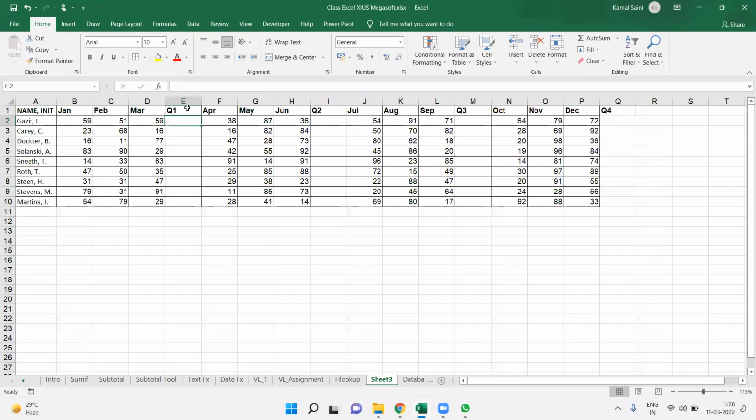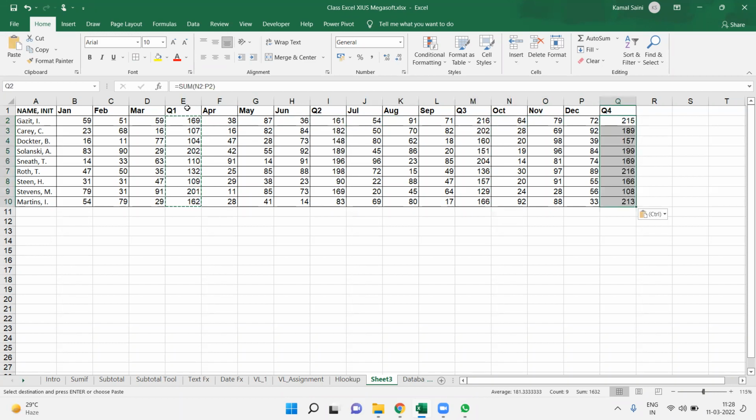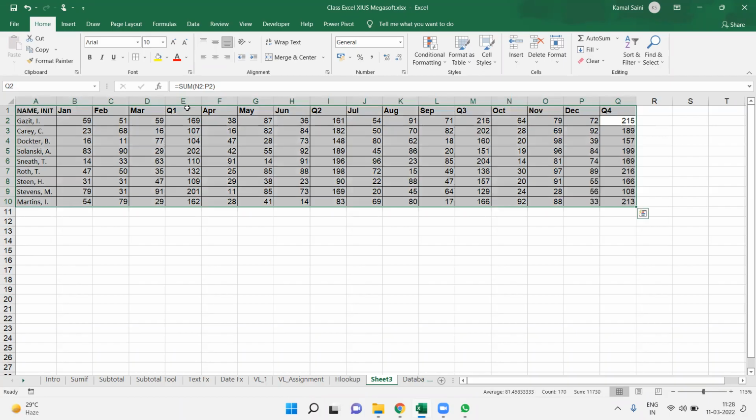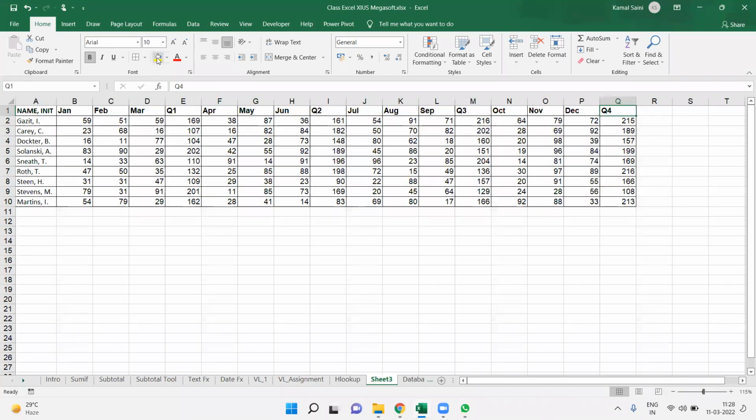Now what is Q1? Q1 is the addition of all the numbers. Just for identification purposes, I'll highlight them with a color.